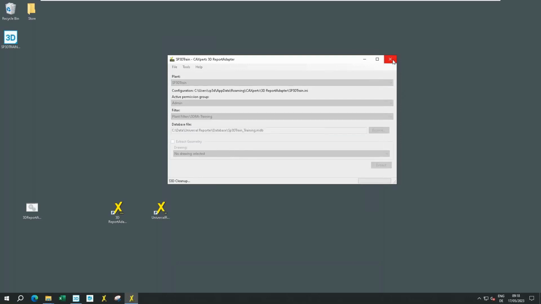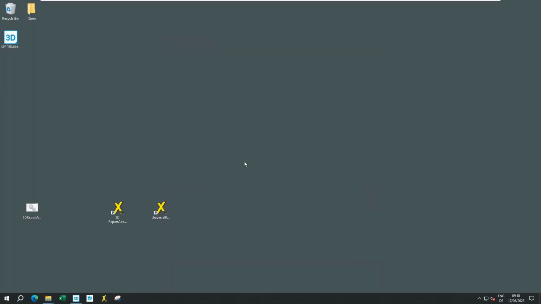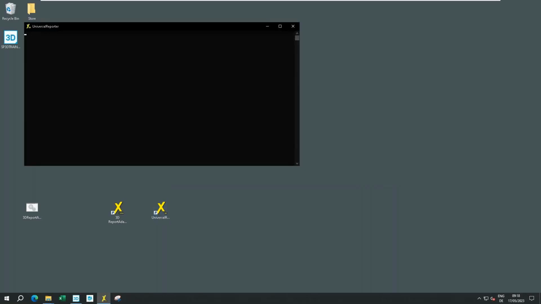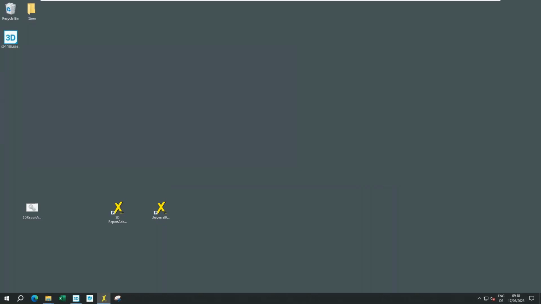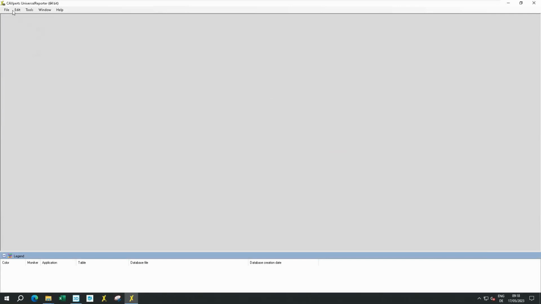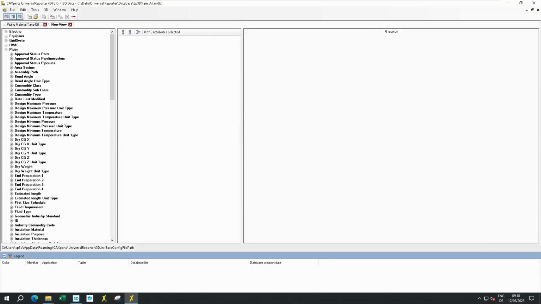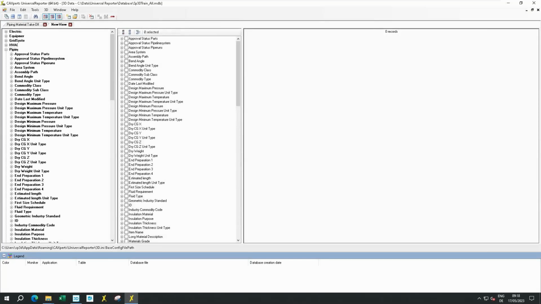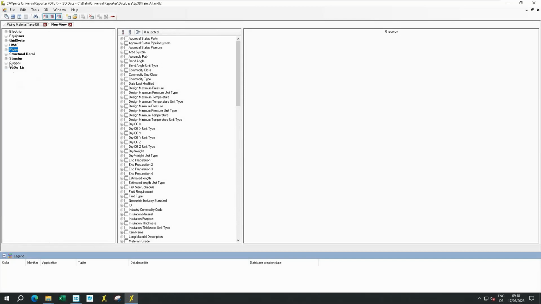Once this work is done and the tool is closed, you open the Universal Reporter. Then you connect to your database, what you have extracted. I open a project, this is my MDB file, and here you see the different tables in the first panel.